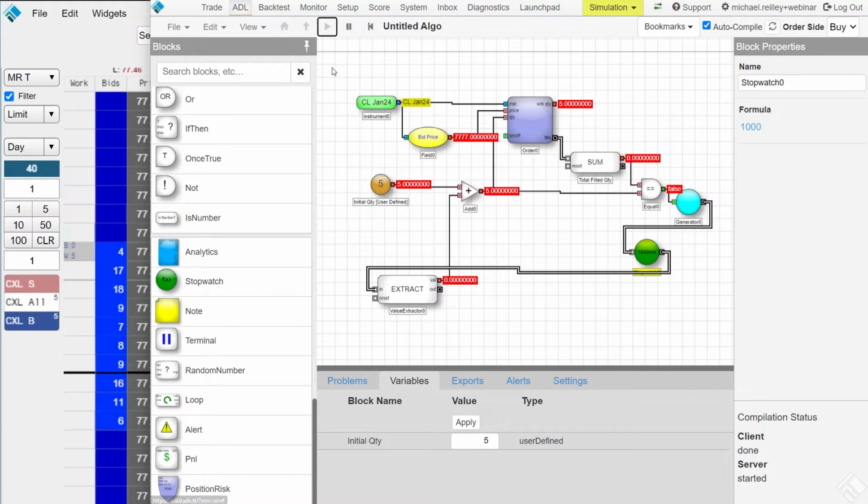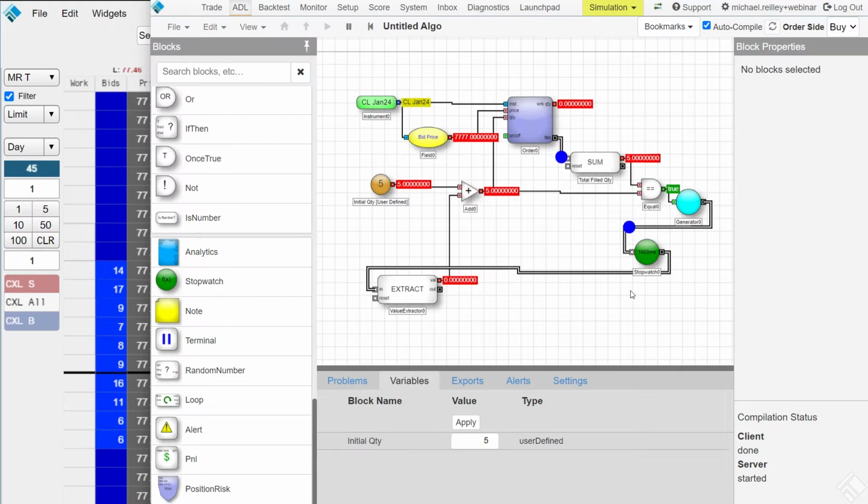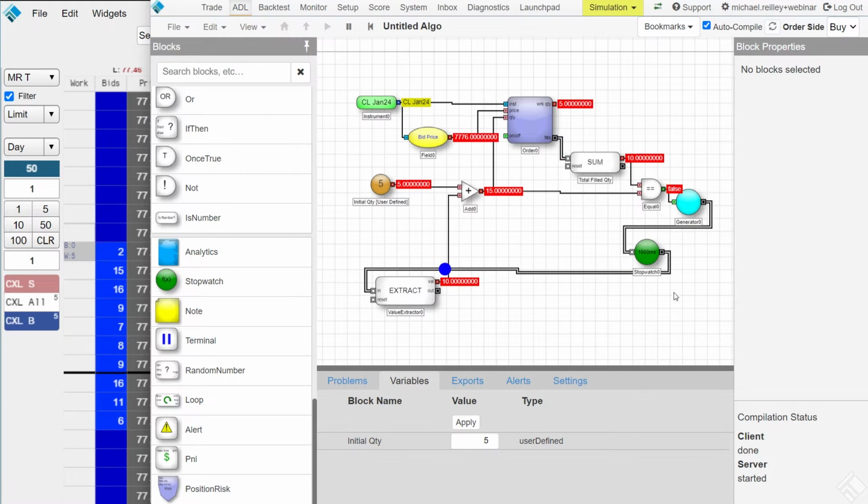So I'm going to go ahead and reset, play the algo, and I'm going to drag the order across. As we get filled, you'll see that there's kind of a 1 second delay there before the snapshot is taken, and then we increment higher. All right, let's get some partials here. Hoping the market's going to be favorable to us here for the display. And you can kind of see that 1 second delay kick in there.